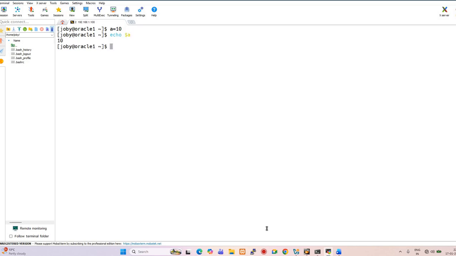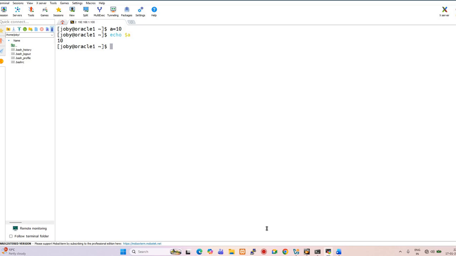That is how, through the dollar sign, you can bring it back. Remember, all variables in this shell, the so-called Bourne shell we are in right now, are going to be string variables only. So it displays a as 10.